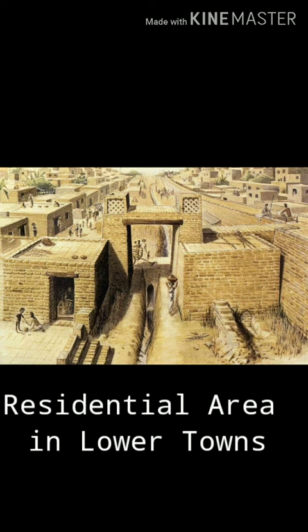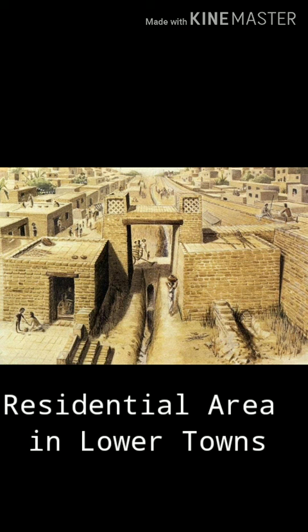Most houses had a courtyard with rooms around it, a bathroom, a kitchen and a well. So, the houses had a common area which was known as the courtyard, and around the courtyard there were rooms, and each house had a bathroom, a kitchen and a well. So, 3 very important things they had. The bathroom, the kitchen and a well supplied the water needs of the house.